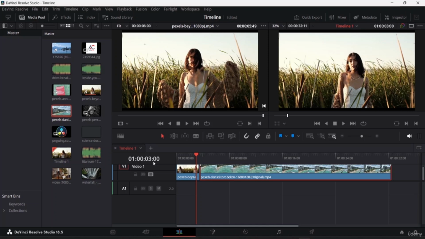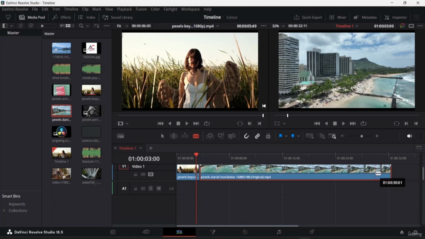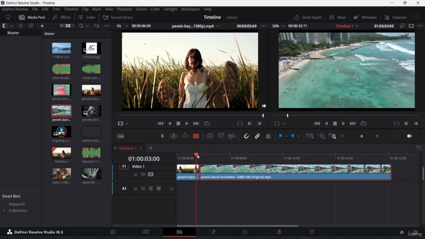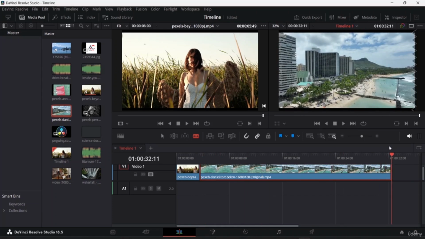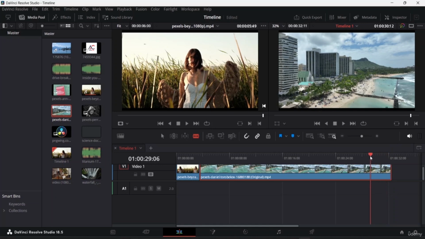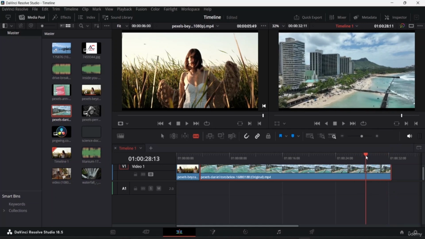Okay, then what I can do is I can come here and using my razor tool over here on top, I can just put a cut. Okay, so the use of the razor tool is quite simple. Suppose once we are working, and now I do have this particular video over here. So let me take my playhead, and at this part, what I want to do is I just want to cut this part from here. Okay, this is the extra part which I don't need.